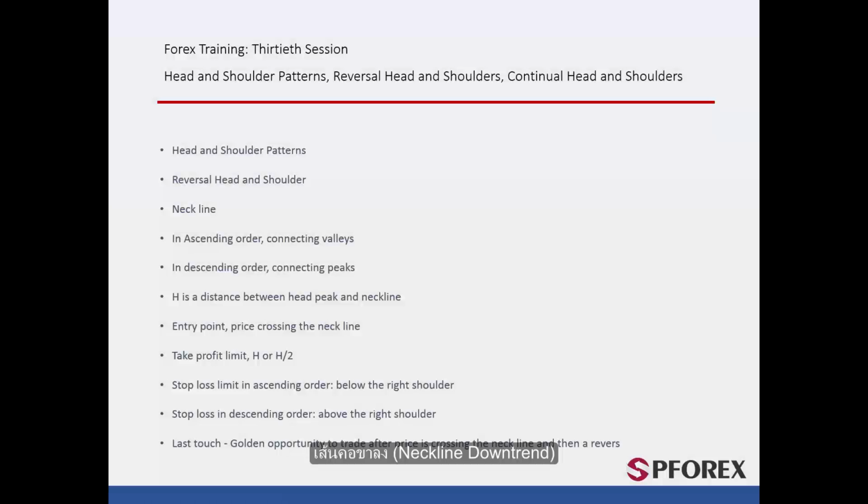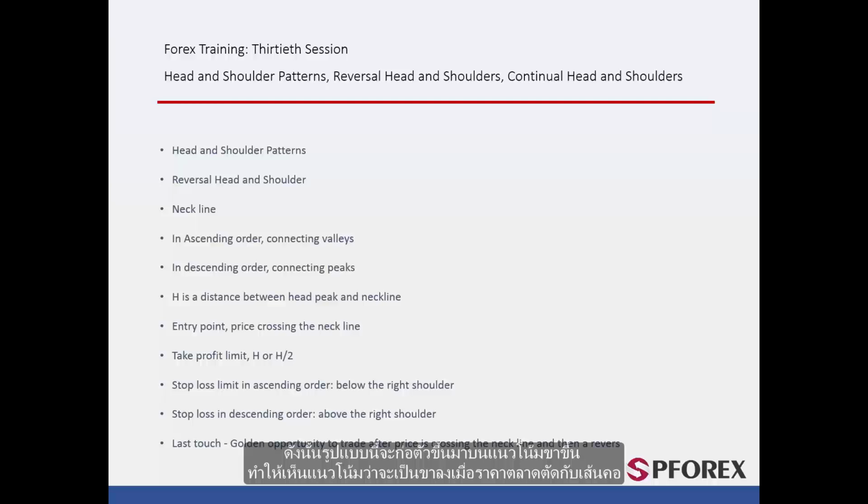Neckline downtrend. A neckline can be drawn by a trader by connecting the valley of the left shoulder to the valley of the right shoulder. The left valley is between the left shoulder and head, while the right valley is between the head and right shoulder. Due to the fact that head and shoulder is a reversal pattern, this format will be formed on the upward trend. Consequently, the foreseen trend would be downwards as market price crosses the neckline.